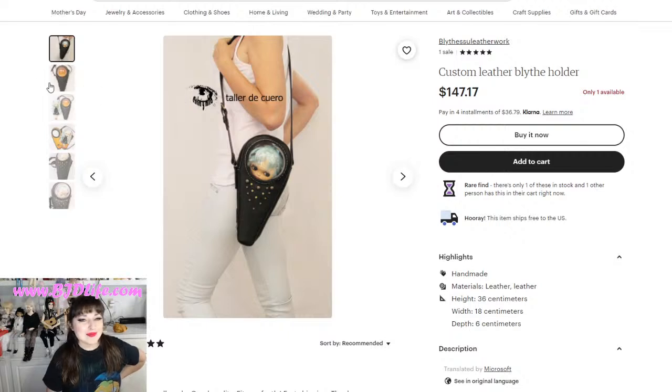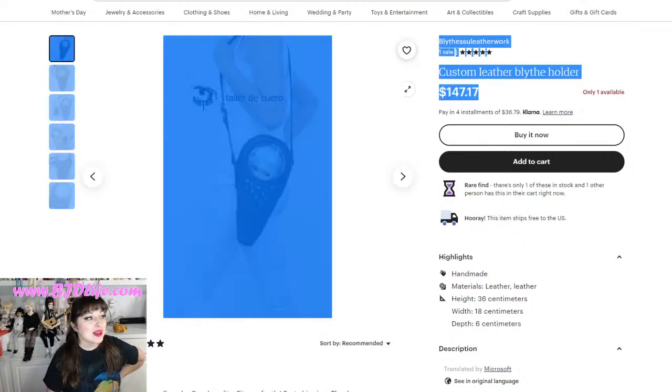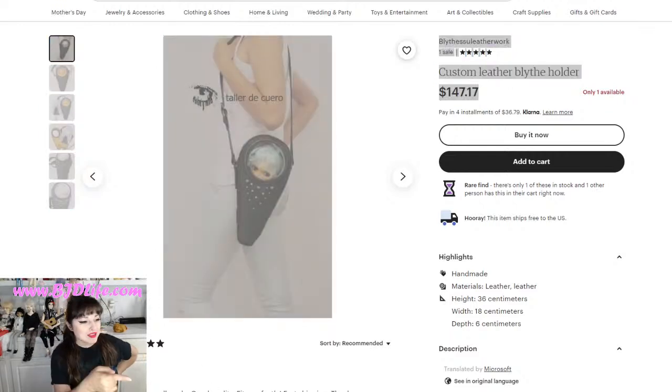Going back to those Blythe bags. This one, though, is a little much. Oh, crap. That's the other one I had, Pania. For tonight's stream, I actually had all the bookmarks ready to go. Everything was organized. It looked great. And then, for some odd reason, my bookmarks didn't sync. I had them on my iPad, and then I brought up all my stuff on my desktop, and they didn't sync. So I had to think of all the things that I looked at previously. I'm going to add that one, Pania, because I meant to show everybody the Volks bags, too. So I'll grab that here in the side.